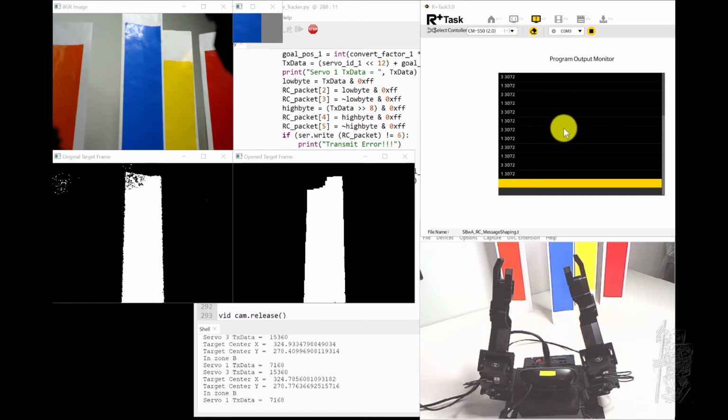So over here is the task monitor, it's monitoring. Right now you can see that ID 1, position 3072, position 3072. So both arms are up because it's tracking the blue color here.